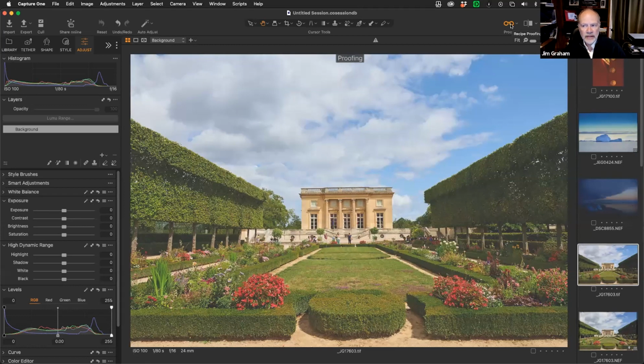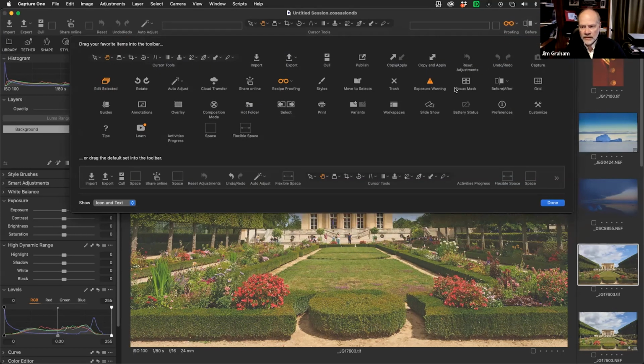If you don't have that little proofing icon up there, you can get it a couple of different ways. One, you can click on the bar, and you can customize your toolbar. And you'll see this. You find the proofing icon, which I've already dragged on there, so it's not here. But you would literally just drag it to wherever you want it. Just like if I want this, let's pretend this preferences button is my proofing icon. I would just drag it there and place it. And now I've got it. So that's one way to do it.